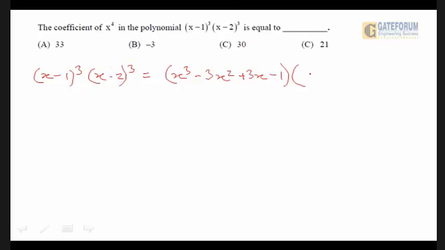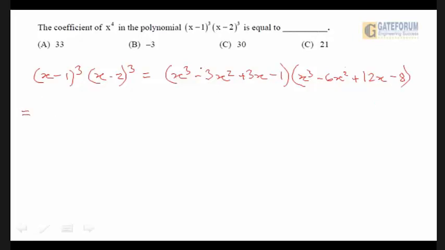So this will once again be x cube, and then it will be minus 3x square into 2. So I can write it as minus 6x square, and then it will be plus 3x into 2 square, which is 12. So that will be 12x, and then finally minus 2 cube, that is minus 8. We can write that. So now we will have to fight it out another step.